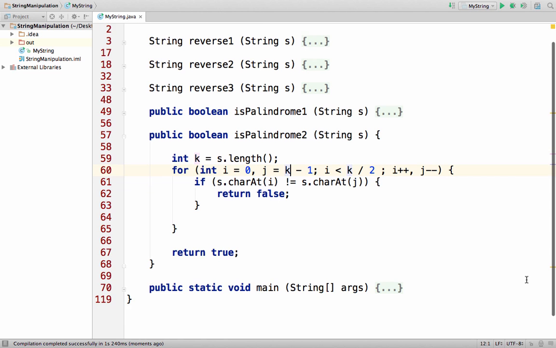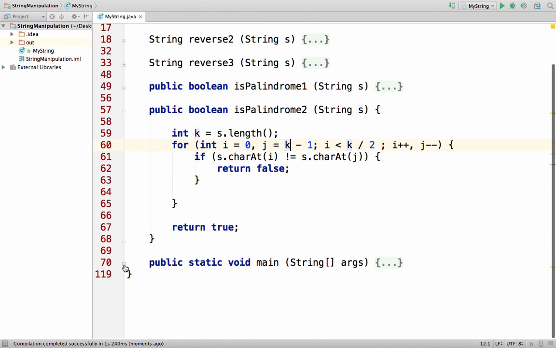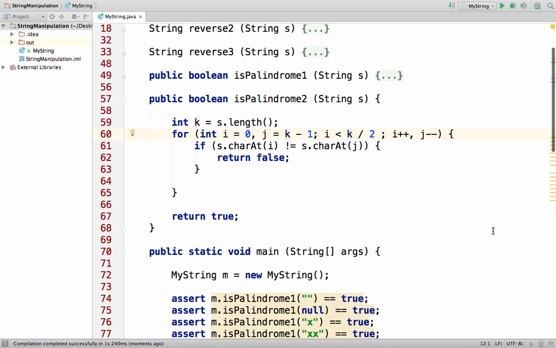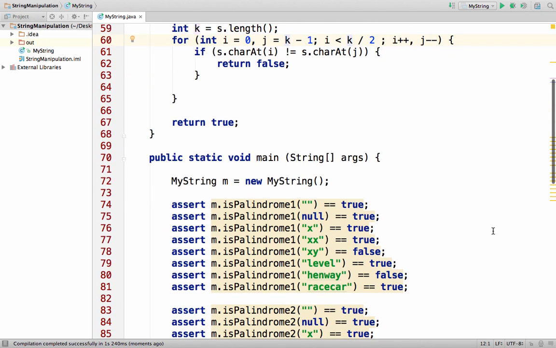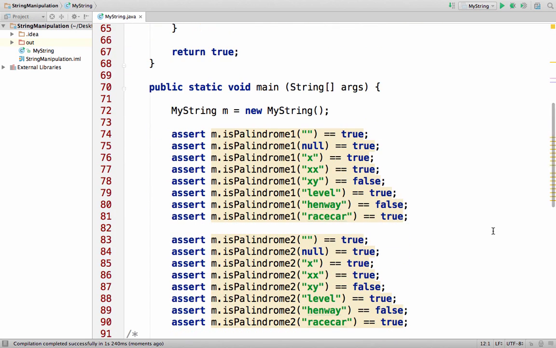Like we did with the reverse again, inside main we have created assertions, the examples that we want to make sure that they work. What are those for the palindrome, for example? And you see I have repeated them for both versions of is palindrome. We want to check characters, that should always be true, or if we have one character next to another, just a string of length 2.